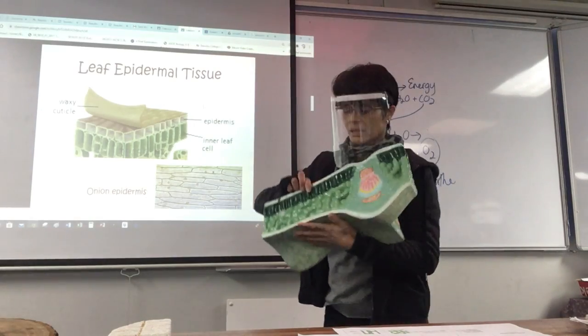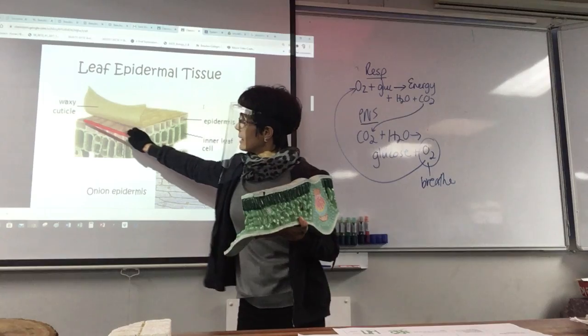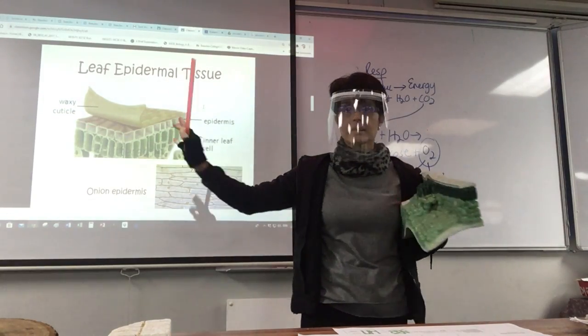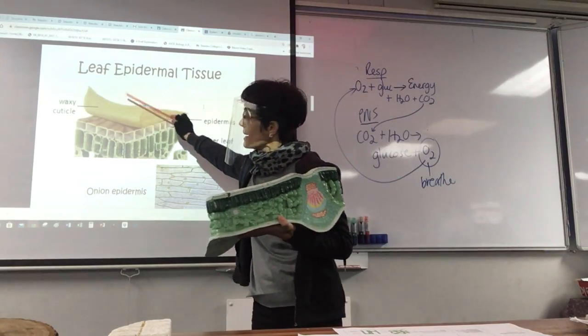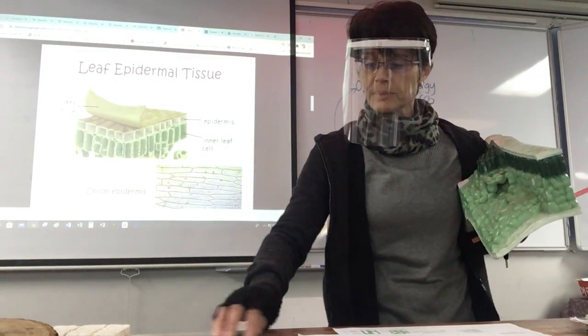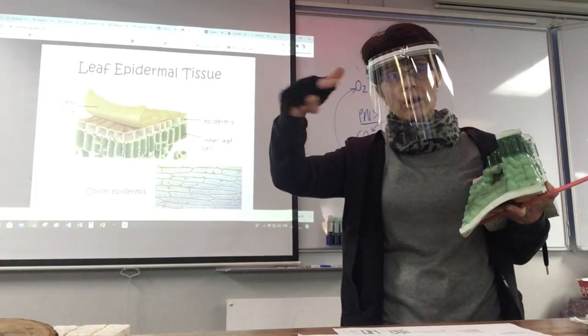This model was a little bit inaccurate, but you can see here there's no colour. The epidermal cells covering the top of the leaf don't have chloroplasts. But they secrete this waxy layer like a polish. So when you're at home and you've spilled some water on your table, if it's not polished, it leaves that white mark.